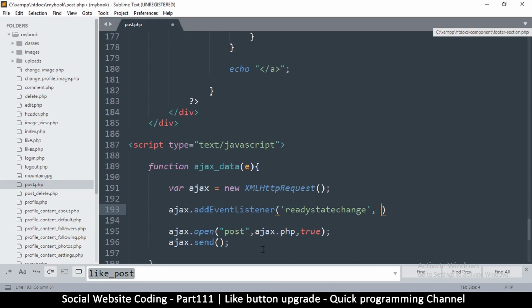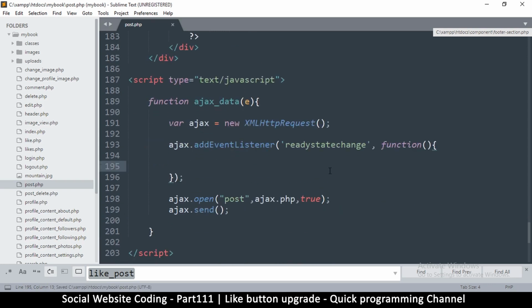The reason I know it's like this is because there are online docs that mention this is the trigger. Now here we're going to put a function, of course. This is the function that will run whenever this ready state changes. Just like this, and then at the end here we will put our semicolon. Now since this is a function, we can click here in the brackets and move it down like so, so that we can add more than just one line here.